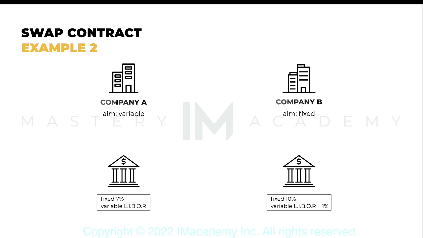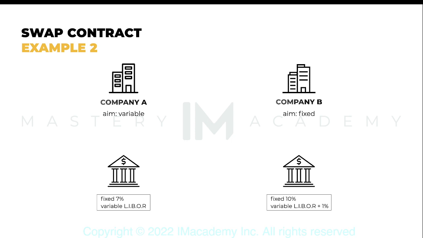So, okay, company B goes now to its bank, and company B is less well known, it's smaller, and it just started to prosper. So the bank says, well, if you want a fixed rate, you'll have to pay us 10%, and if you want a variable rate, you'll pay us LIBOR plus 1. So for example, if in 3 years' time LIBOR is 8%, you're going to be paying 9%. If in 5 years LIBOR is 10%, you're going to be paying 11%, and so on and so on. Or you can just take a fixed rate instead. So when you get out of bed in the morning, you know exactly what you are paying, but that's 10%, and you can take it or you can leave it.